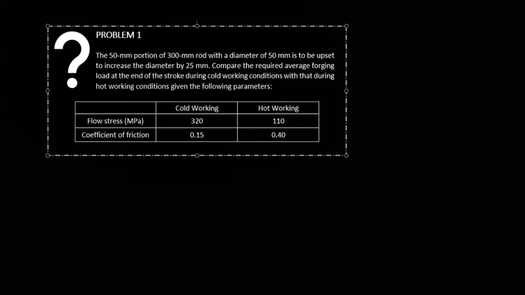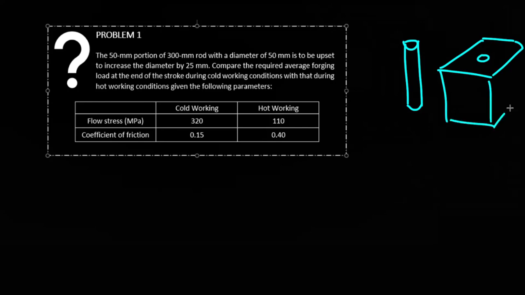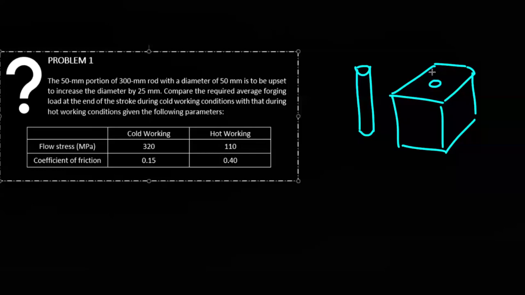It's a specific type of forging method wherein a portion of a stock or a rod is increased in diameter, no? So usually ginagawa to sa mga kunwari screws or nails, no? So for example, the way you make nails actually is, if this is your rod stock, ilalagay mo siya sa isang chamber, parang ganyan, no? So medyo close die yung dating dito, tapos meron kang portion na naka-protrude, no?